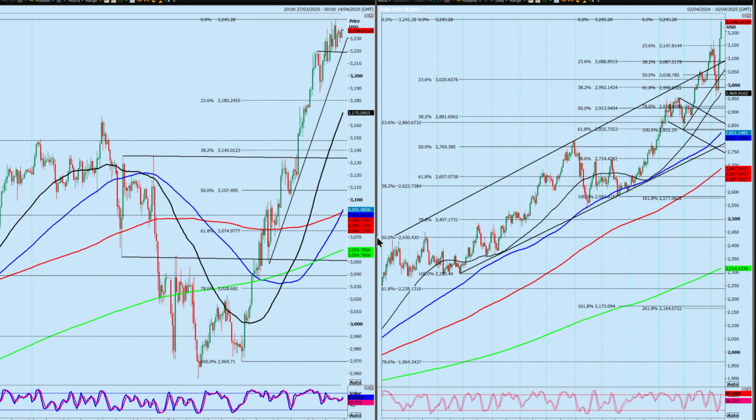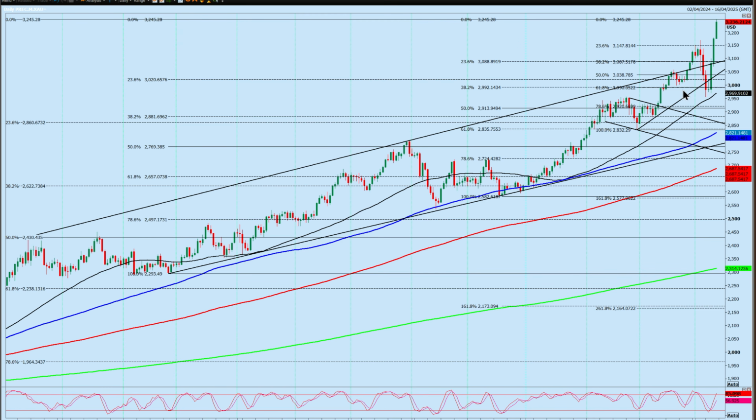So the gold market's been in a really good bull run, as you can see. We broke above this channel, and then we had the tariff shenanigans when the market collapsed. But we've had such an incredible recovery. I'm not sure if gold's ever had a 3-day run like this. Look at this. Just wanted to show you, actually, someone's been asking me about stochastics. I get this quite a lot. How do I use the stochastic oscillator when I'm trading? And more to the point, why do I use it?